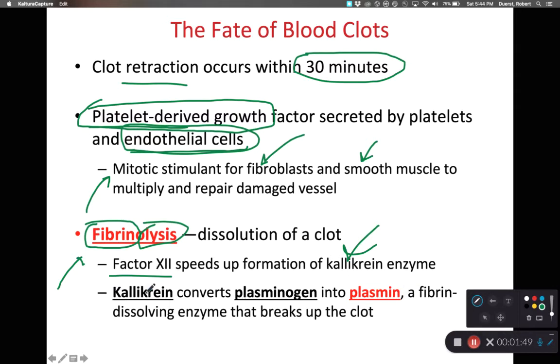And this kallikrein enzyme is going to take plasminogen and turn this plasminogen into an activated plasmin. So we'll have plasminogen free floating in our blood plasma. It's just kind of hanging out there, just ready to act. It's like, can I do it now? It's just ready to go. And once it's activated, it goes from plasminogen to being plasmin. And once it's in the plasmin form, it's had a small conformational shift, and now it's an enzyme that is going to actively and rapidly break apart fibrin monomers to dissolve the fibrin mesh.